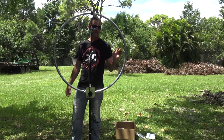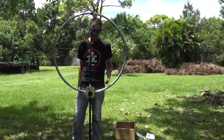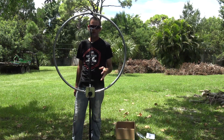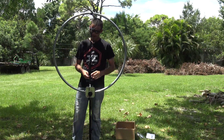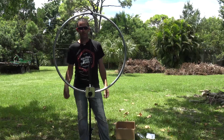So do not touch this when you're transmitting. Make sure you keep it away from people with pacemakers. Make sure you keep it away from metal structures. You don't want to put it inside a room where metal is like this, okay? Because it reacts with that. But you definitely don't want your bird or your wife touching this, okay?